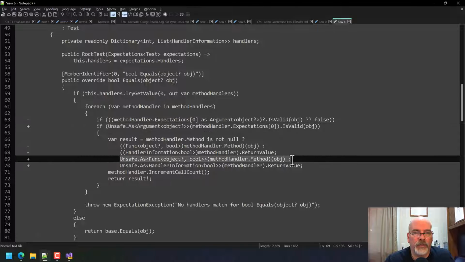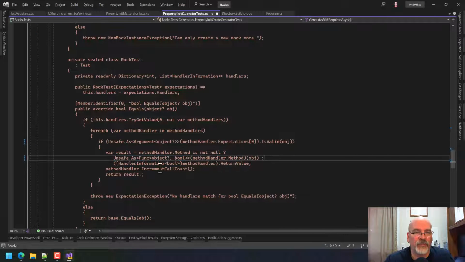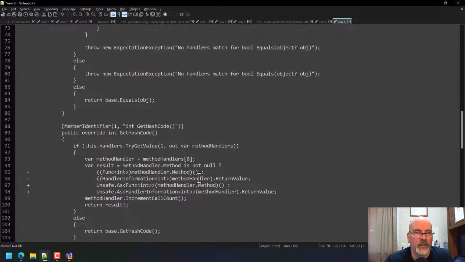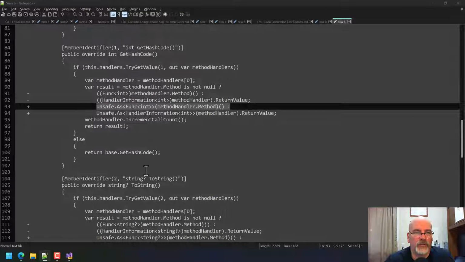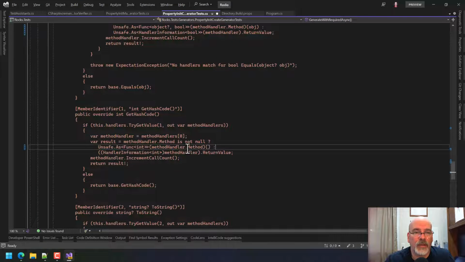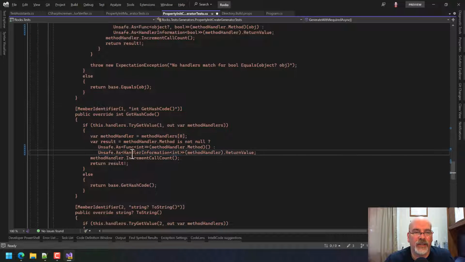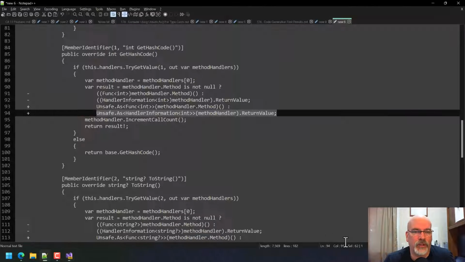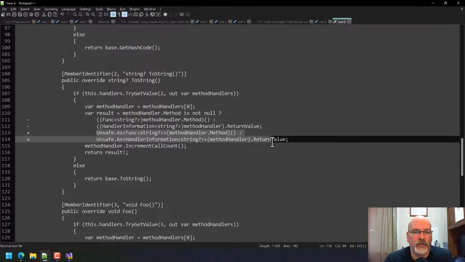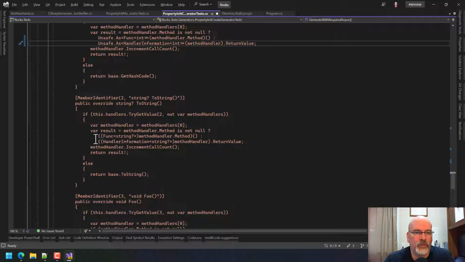Okay, we've got all the unsafes now, which I bet somebody at some point, like all my millions of users that are in my imagination, are going to say, Jason, why are you doing unsafe code? That's so unsafe. And this is more of an adventure. If it turns out to be a bad idea, then I'll still just change this to get rid of unsafe as, and then put brackets around it, like 2 brackets and then the func int and then a bracket, method and a bracket, and then I would do whatever I need to do after that. So undoing it would not be a huge problem.